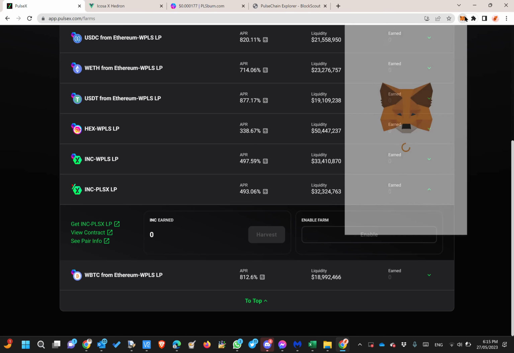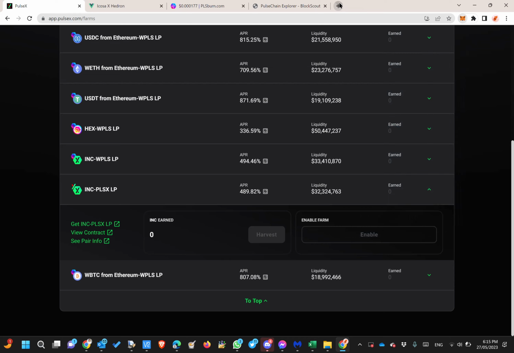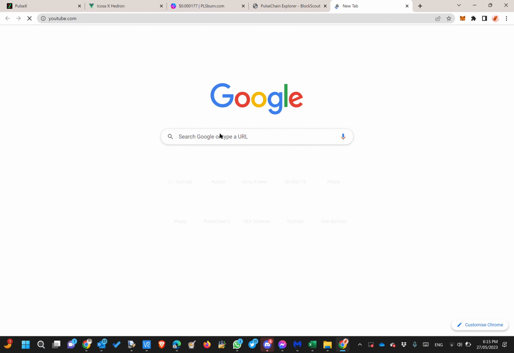This is the pool I'm interested in. Still going. Okay, so it's got 493.06% APR. But you do want to understand impermanent loss. So to learn all about it, I would suggest go to YouTube and type in impermanent loss.